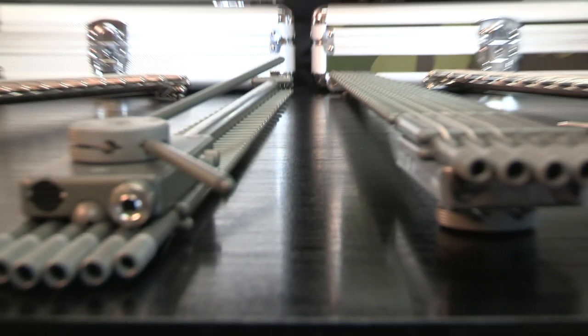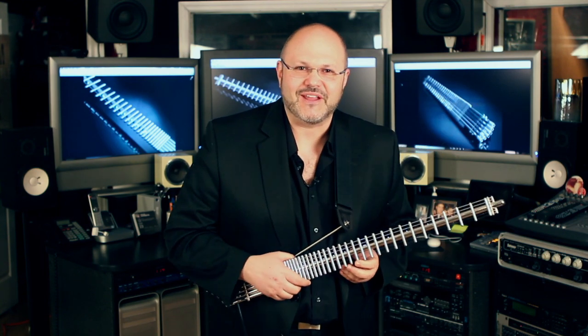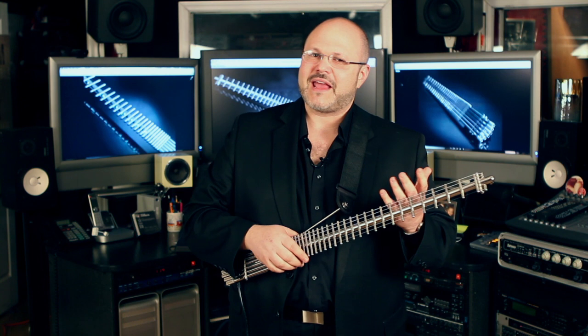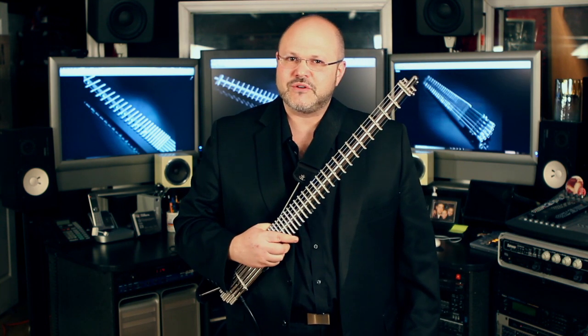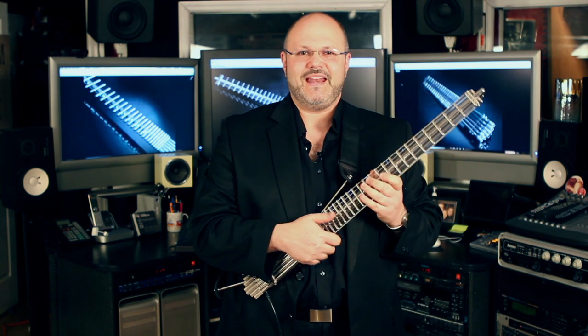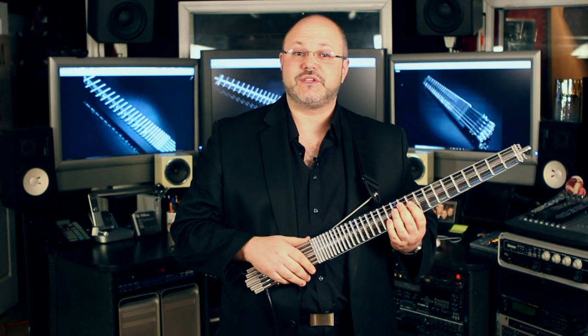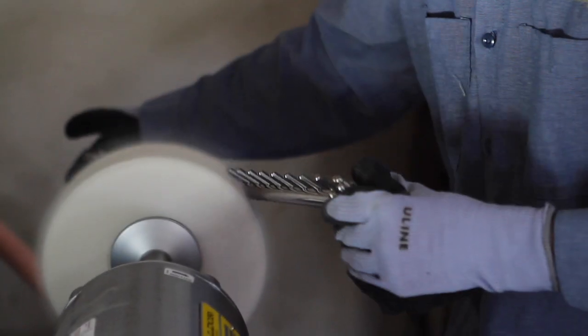We decided it would be a premium product — the world of guitar and bass was long overdue for its own Rolex, Ferrari, or Dom Perignon. We have a dedicated, passionate team with extensive knowledge of titanium, electronics, and both the mechanics and art of the stringed instrument. It's extremely sexy, amazingly light, and virtually indestructible — no body, no headstock. It's the first guitar in history with tuners at the bottom and interchangeable neck profiles: just snap on a polyurethane neck shape and instantly have the feel of a different instrument. It's also the world's best MIDI guitar, with superb MIDI tracking for synthesizers, and we're developing the world's first zero latency guitar MIDI controller, which will revolutionize the industry.